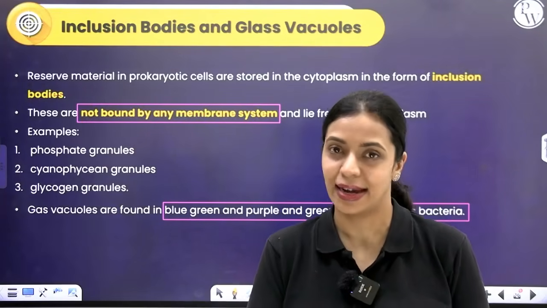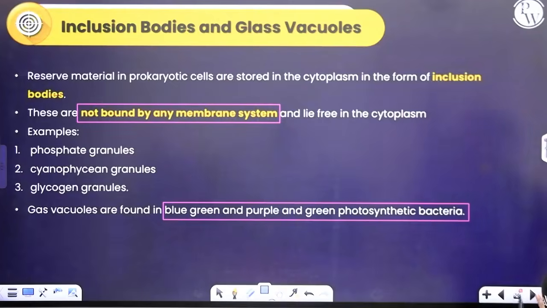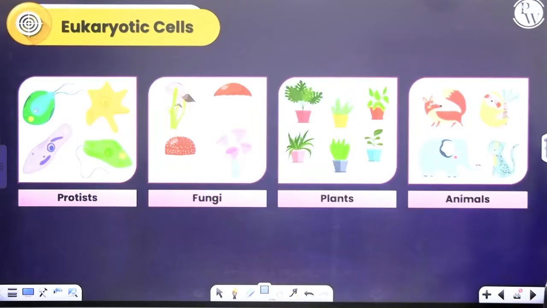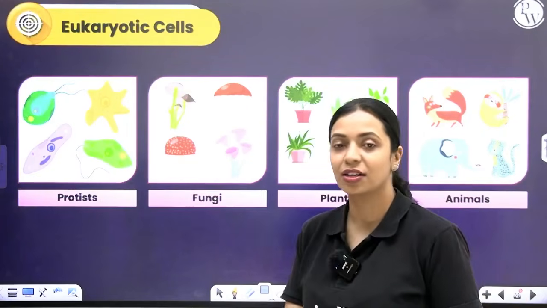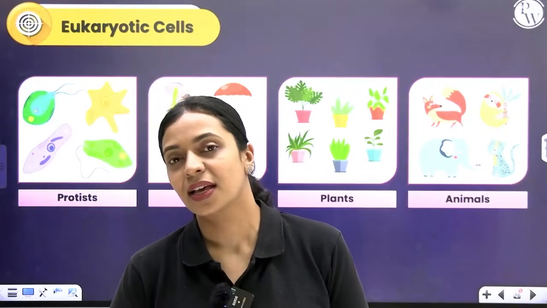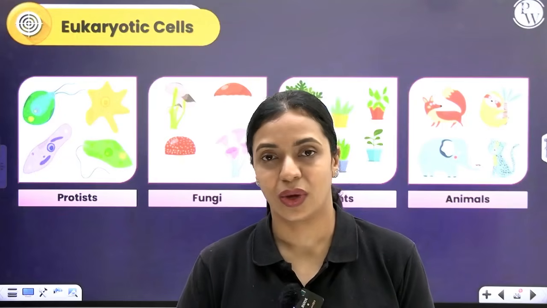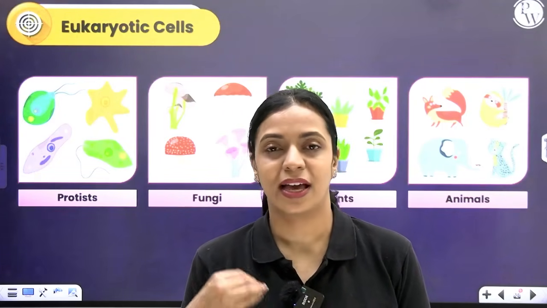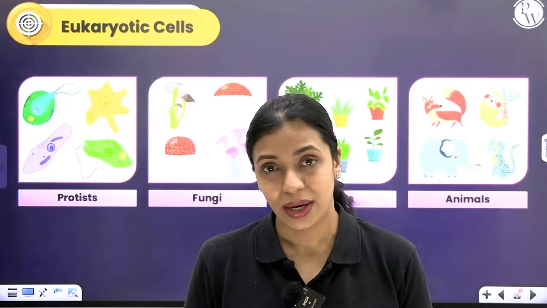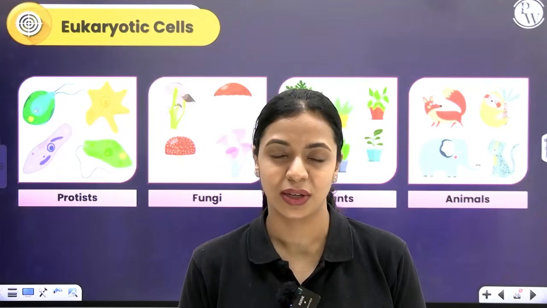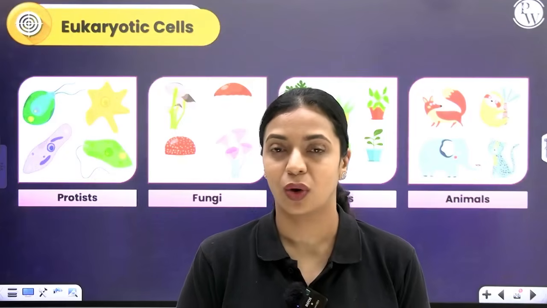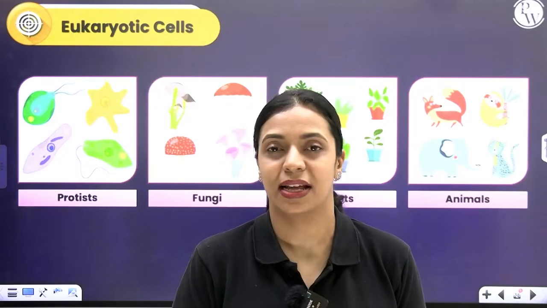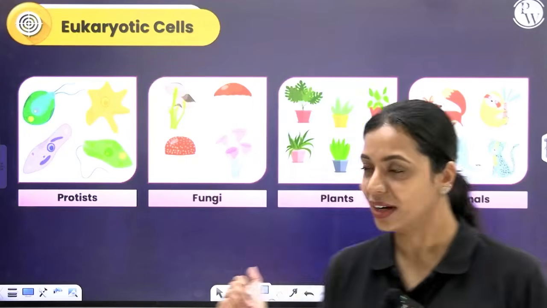Now let's move on and learn about eukaryotic cells. Everybody is ready? I hope you said yes. So which are the organisms that we include under eukaryotic cells? We've already discussed this. In the chapter biological classification, we have protists, plants, fungi, animals. All of these groups are eukaryotic. They have a very well defined nuclear membrane. A membrane bound nucleus is present. They have membrane bound organelles as well. So the structure of eukaryotic cells is relatively much more complex than a prokaryotic cell. Let's explore it. All right.